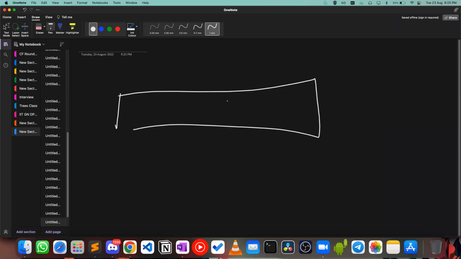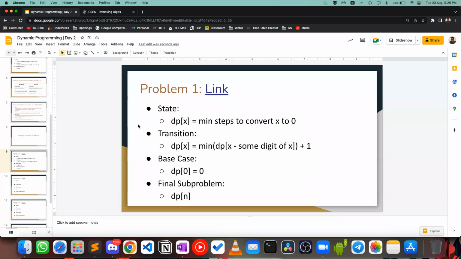When I have this dp state, if I'm standing here, is my state dependent upon prefix states or is it dependent upon suffix states? Prefix or suffix? It is dependent upon prefix, right? So now can you code it up iteratively as well on your own? I've told you the flow. I've told you the state, the transition, the base case, the final subproblem. And I've also told you the flow. The main bottleneck when you have to convert a recursive code to an iterative code is the flow.